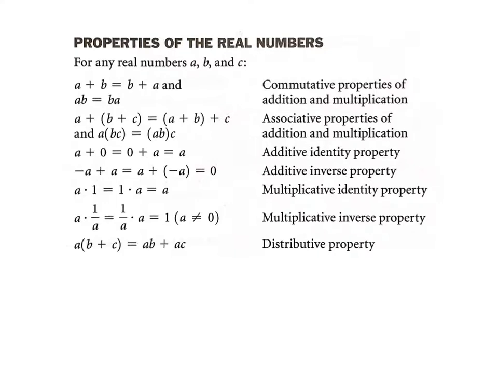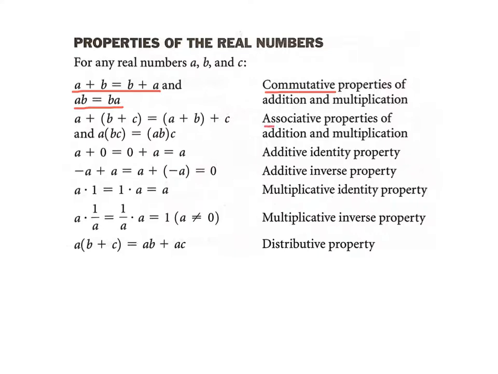First one is called commutative. Commutative is the most mispronounced word in math in Tennessee. It does not have an N in it. A lot of people want to say "communicative property." It is commutative. Works for addition and multiplication. All it says is it doesn't matter which order you add. 3 plus 7, 7 plus 3. The order doesn't matter. 3 times 7, 7 times 3. Works with addition and multiplication, does not work with subtraction or division, so be careful.